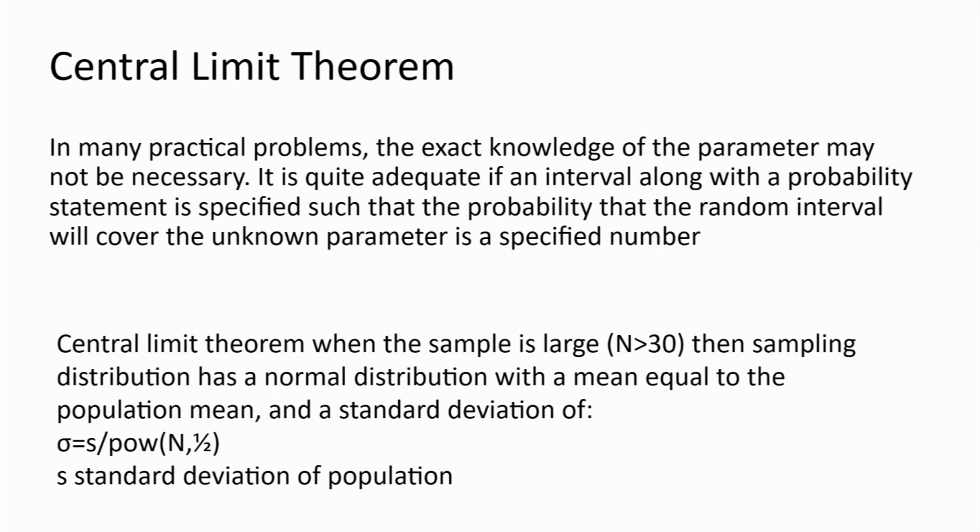So if n becomes large, every sample mean will be similar to the population mean. Hence, there is no standard error, and hence we are okay with it. So sigma, the standard deviation of the sampling distribution, is equal to s, the standard deviation of the population, divided by root n, which we are writing as POWER(n, 1/2). So the central limit theorem says that when n is large, and we will see ahead today how the number 30 changes things.